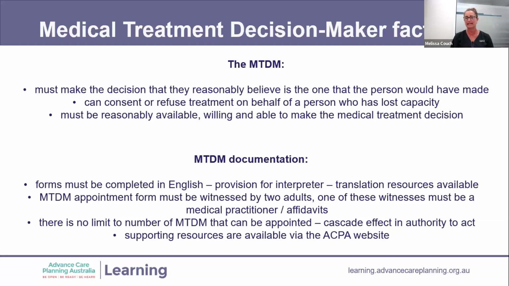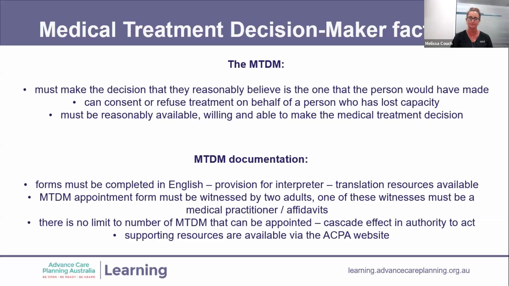They must be reasonably available and willing and able to make the decisions. So I talk to my patients a lot about who can we contact, who will answer the phone. We like to promote that the person is maybe local to that person, but sometimes it doesn't matter, so long as we have a mobile phone, they're going to answer the phone generally in a reasonable time. Sometimes I might have patients who say they were looking at someone who might be a fly-in, fly-out worker who rarely has their phone with them. So I might talk to them, okay, is this person really the right person? Because if we can't get in contact with them, then we have to resort to other means in order to make decisions.